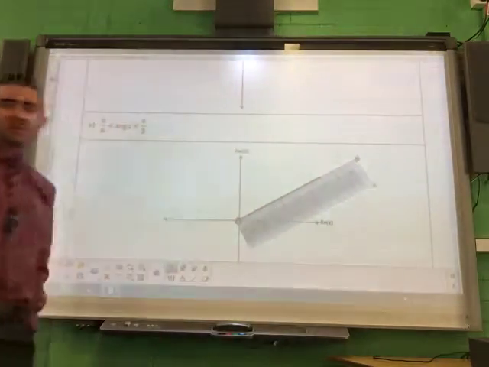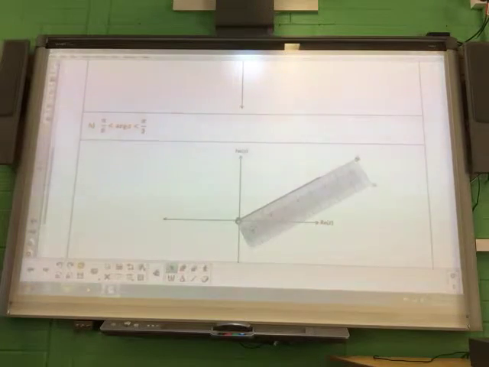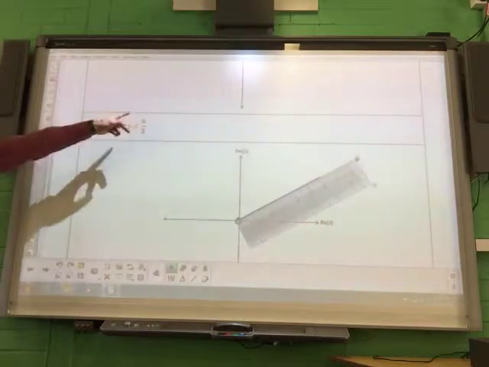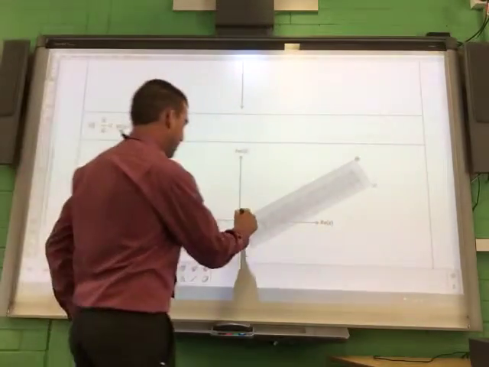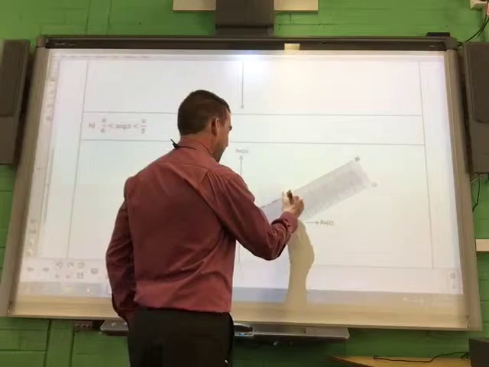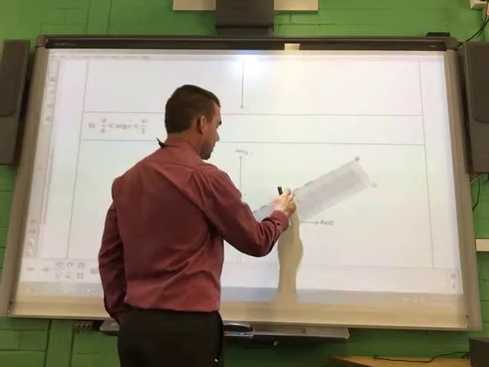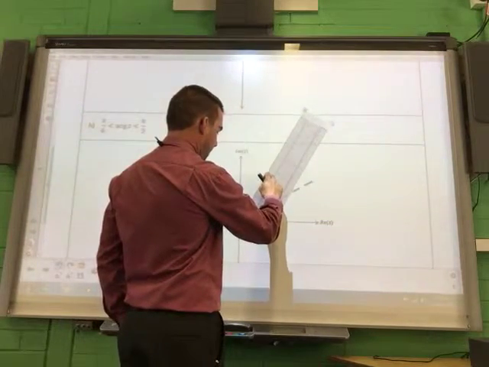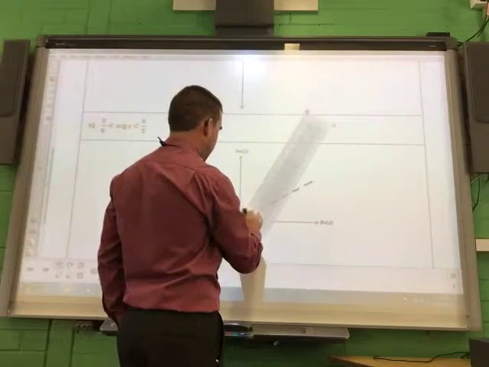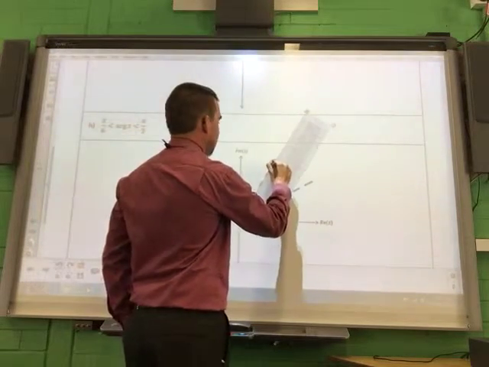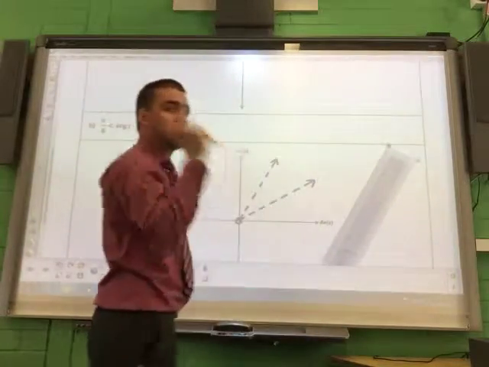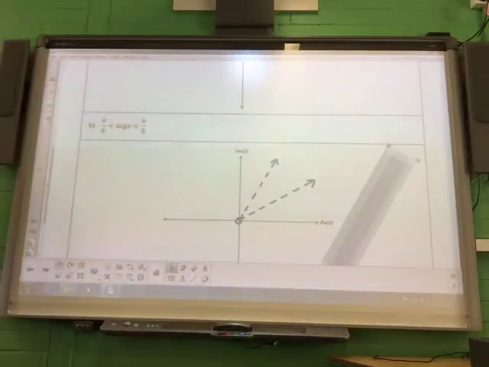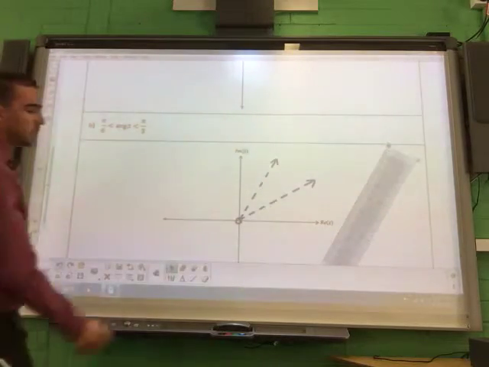Oh, hang on, what have I done wrong? Yeah, because it's just less. So you've got to be careful with these things. So I've done mine accurately. You just need to represent it generally. So there's your two rays. And the argument of z, the locus, the region, is between those two.